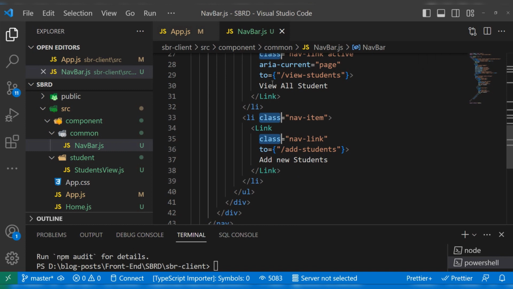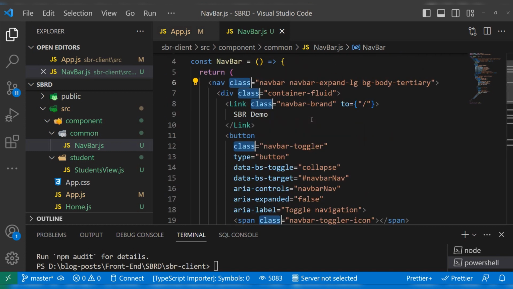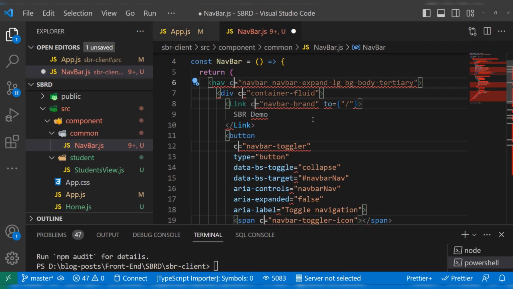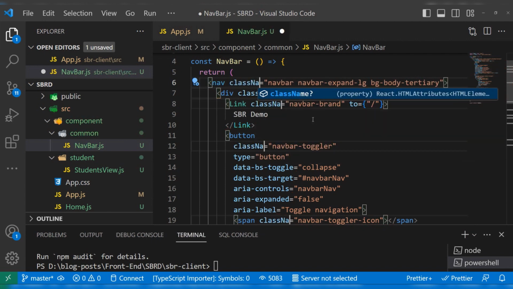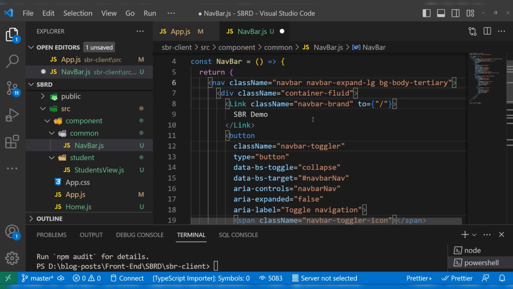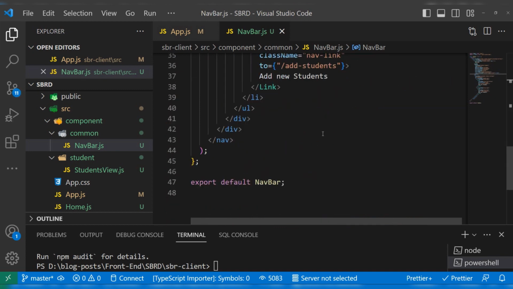Right now we see that we have selected all these classes here, so we're just going to change them at once. We press backspace and type className, like so, then escape and save, right? So I think this solves our problem.